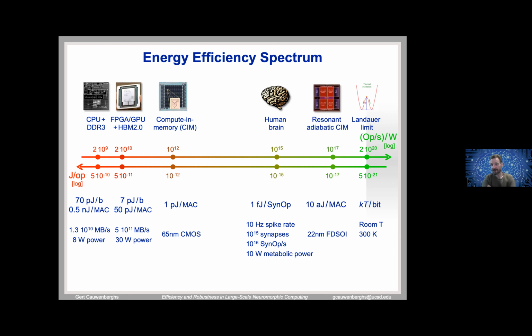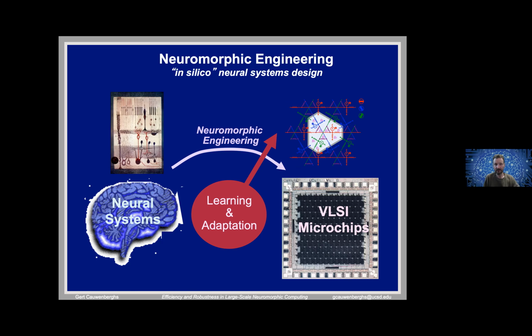And so what I'd like to get to today is that you can even take this to an extreme, and actually do better than human brain level of efficiency if you do things carefully and really think of energy in a very fundamental way. And so that gets into neuromorphic engineering, which is a discipline that endeavors to model what the computation in the brain does, not only its function, but also transforming some of the fundamental physical principles, the underlying physics of computation, directly morphing them into equivalent circuits and organization in silicon integrated circuits. This way, those systems inherit not only the functional attributes, but also the efficiency and the resilience of natural neural systems in silicon systems.